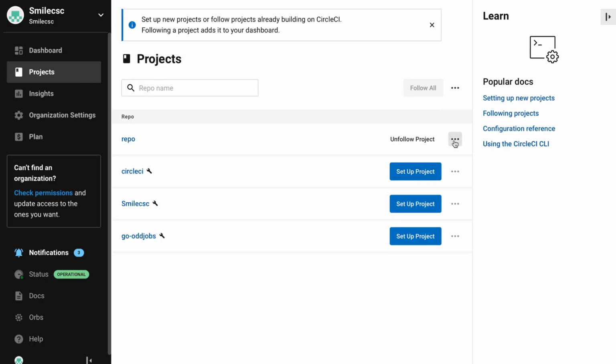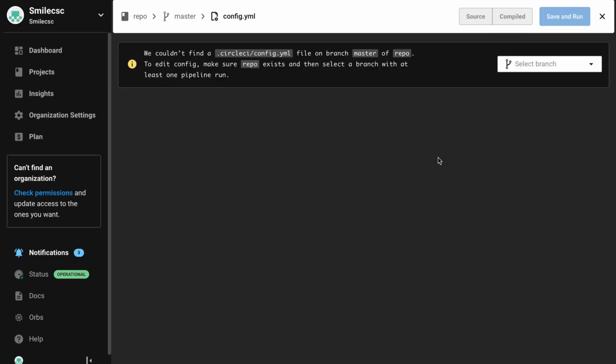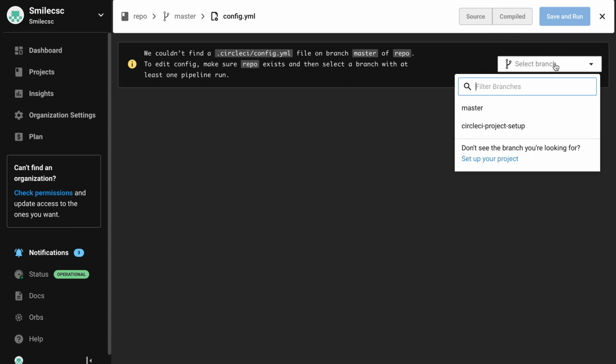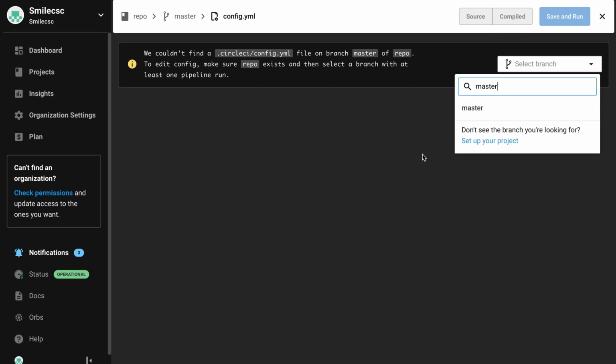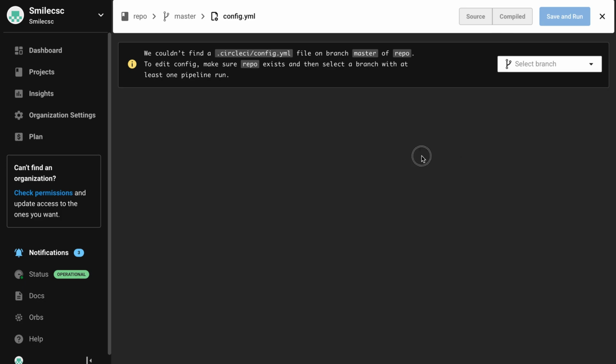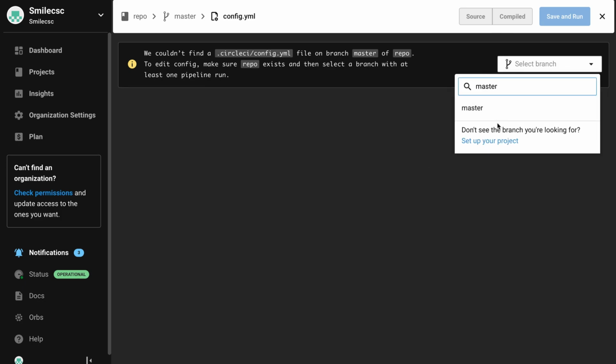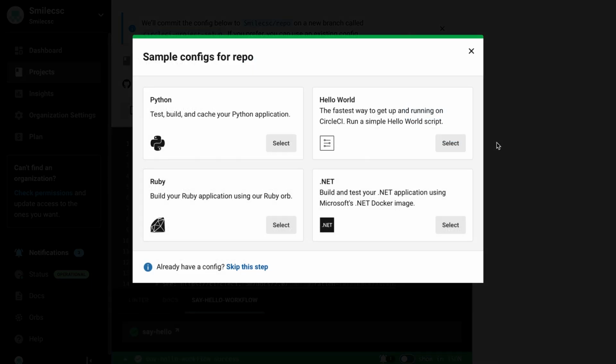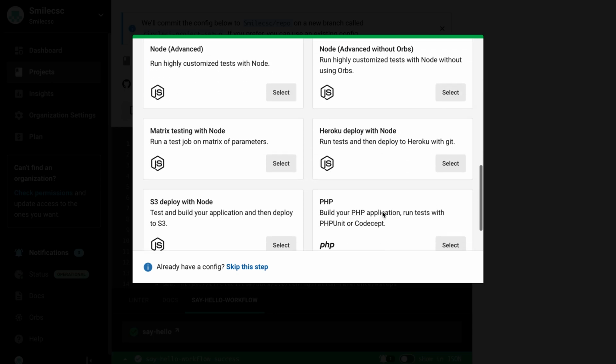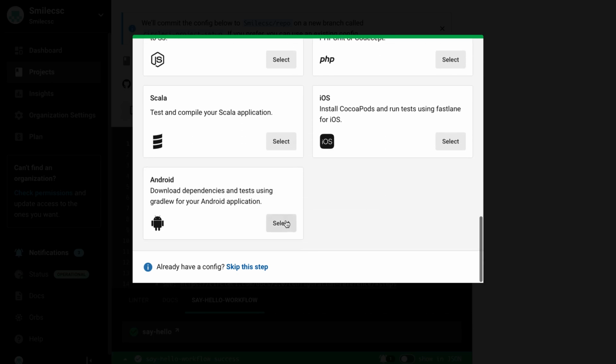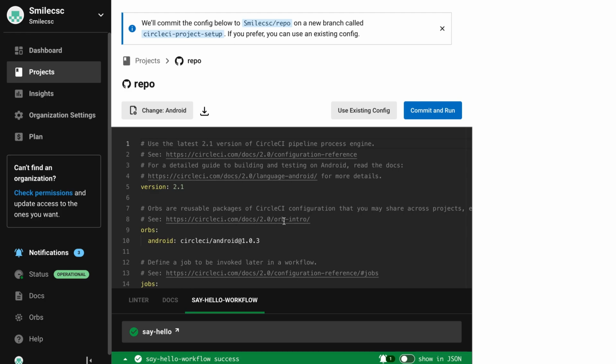We just head over to projects, select the repo you're working with and choose configuration file. What we want to do is get the Android template, so we don't need to set that up ourselves. Circle CI already provides quite a neat template to work with, and also a bunch of other templates. But since we are primarily focused on Android now, we'll just take a look at that. We'll look for the Android template and work from there to edit the file.